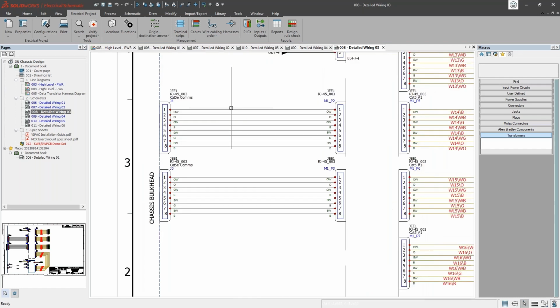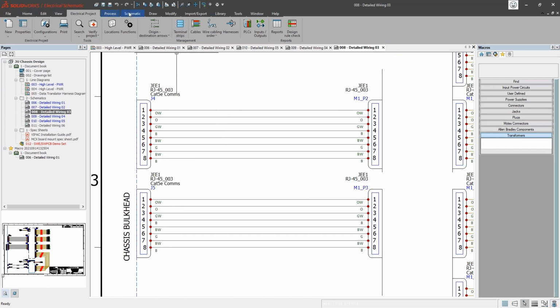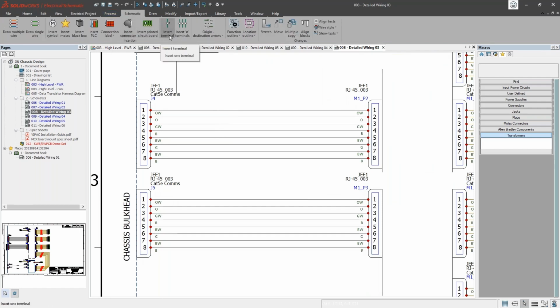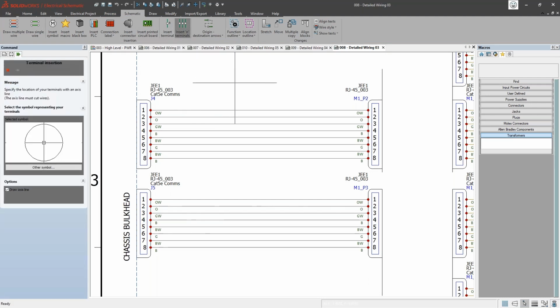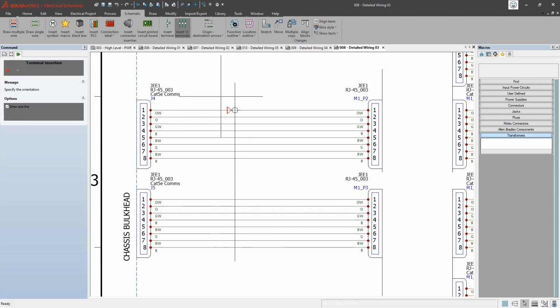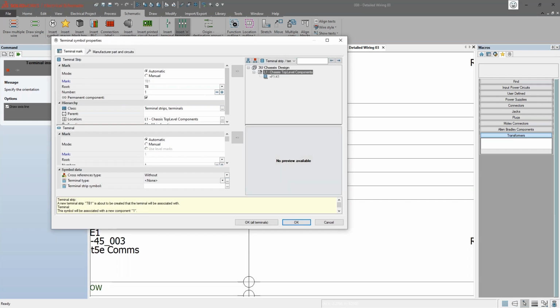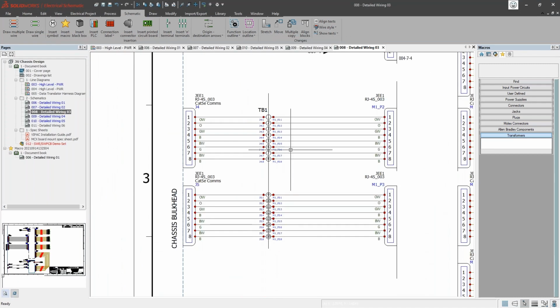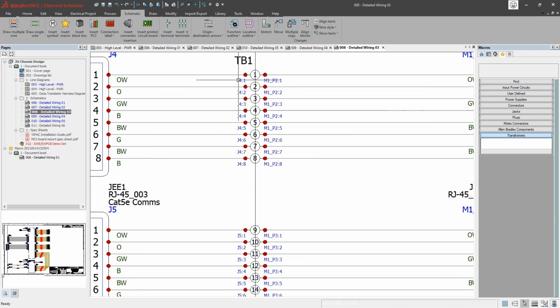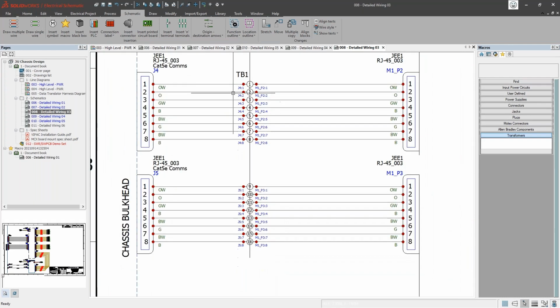In order to add a terminal block, we have a couple different options available here. One is insert terminal, which adds a single terminal at a time, or insert end terminal, which allows me to drop in several terminals all at the same time. That little arrow that appears allows me to select what side I want pin 1, or connection point 1 of that terminal, to appear on. And just like that, I can create a new terminal block. Based on the symbol that I used, it gives me the origin and destination information for where that is going. Obviously, it's right here. We can see these connectors.